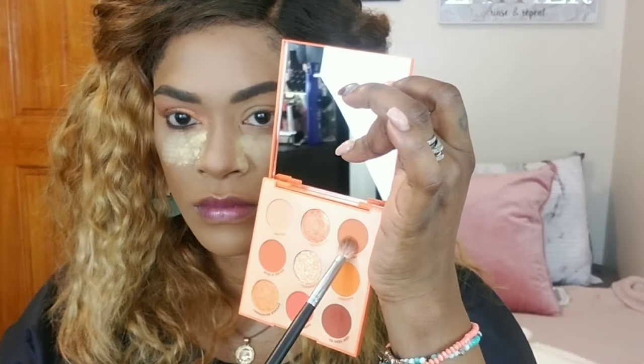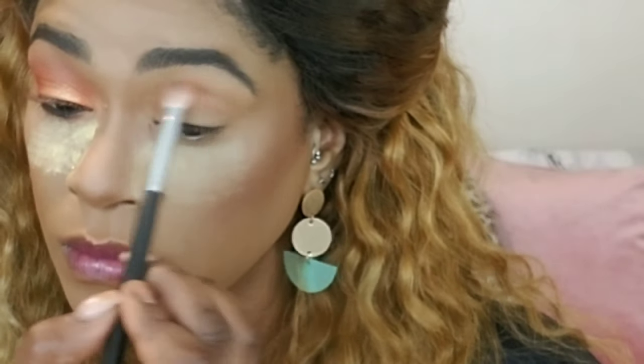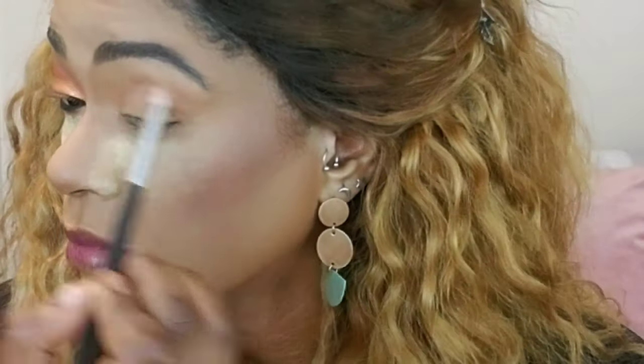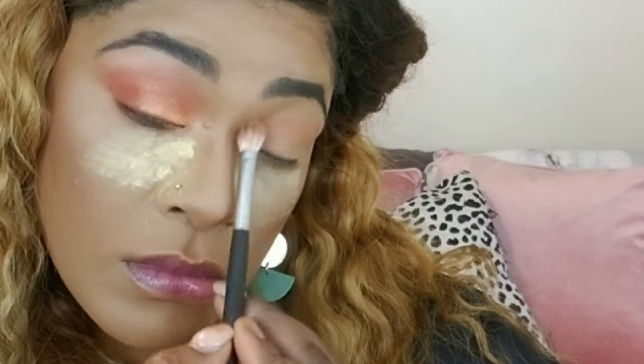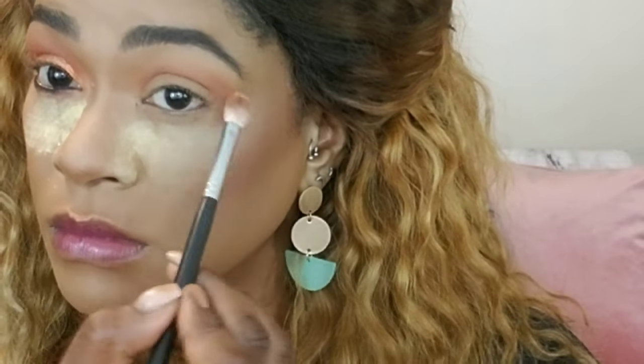Okay, so I'm starting with the shade Crimsical on a Morphe M433 brush. I'm just applying this in my crease. That's my transition shade. And I'm blending in windshield wiper motions. You all know the drill. Back and forth and small circular motions to diffuse the color.